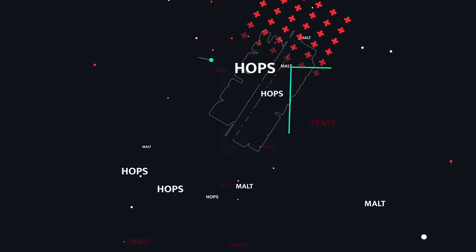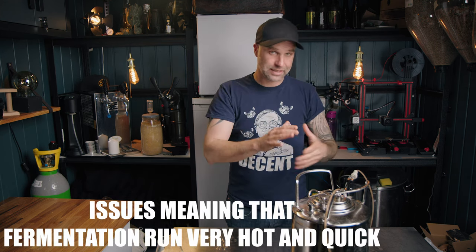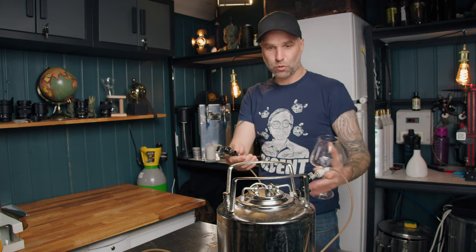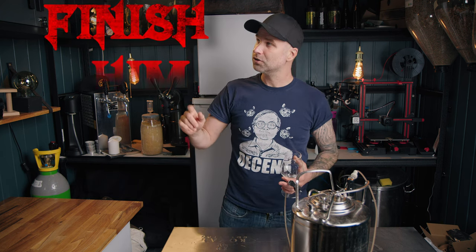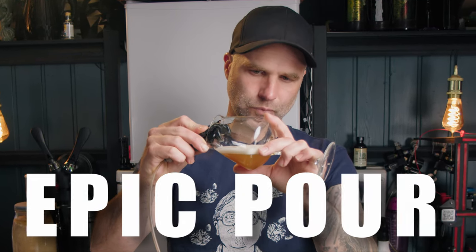Two weeks later. So we had some issues through fermentation that can leave some off flavors. Let's see what we got. Fermentation was really quick but I left it of course for the dry hopping part. Should we do this Mortal Kombat style today? Finish him. Yes. Dr. Hans wins. Shaken Amarillo Pale Ale - looking good.